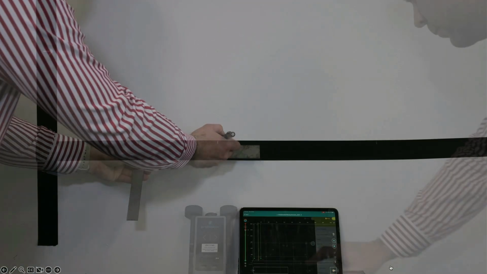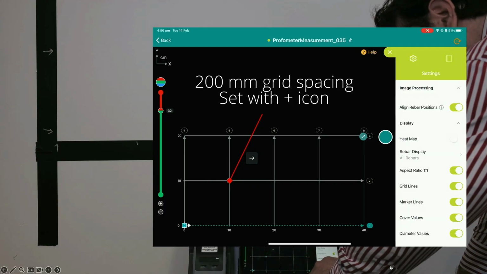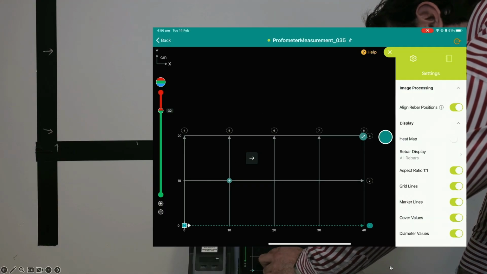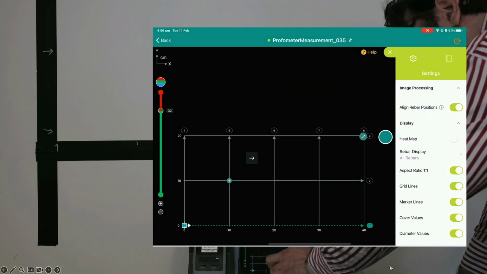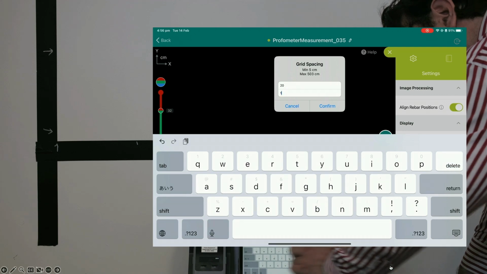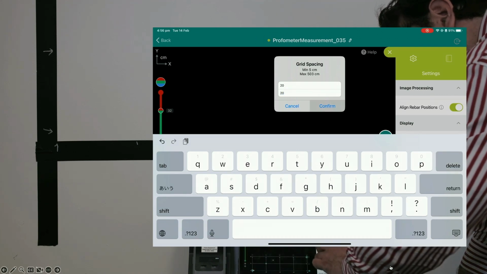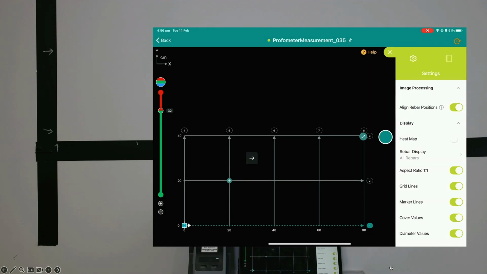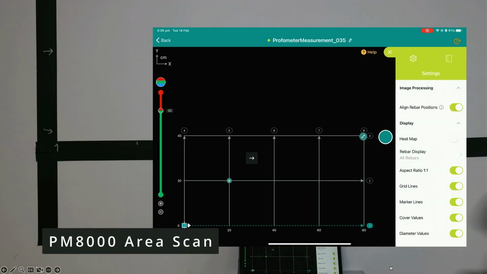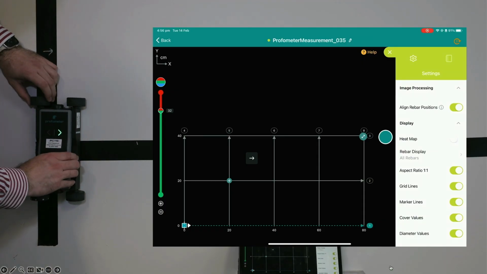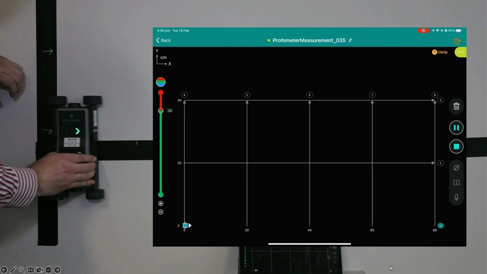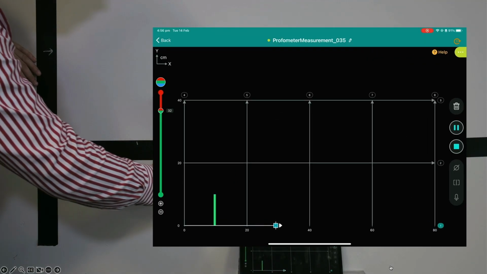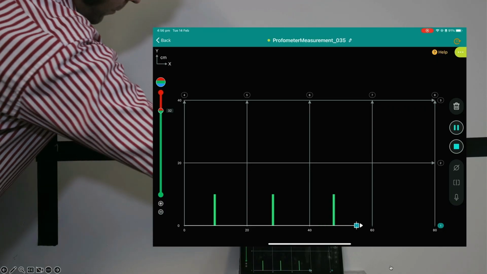This is the process I showed as an animation being demonstrated live, and you have to do it if you want to use the grid spacing, because now you put the spacing between bars in as your grid, and then you have enough information to take an accurate value. If all you had done was just go, you would find that when now I take the scan, I would have bars all over the place. The additional interference from not being cleanly oriented would prevent my visualization working effectively. But now I can center in between each bar, I know and we get a nice clean vertical bar detect.